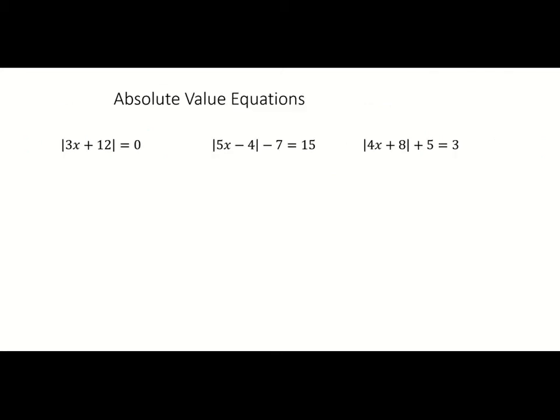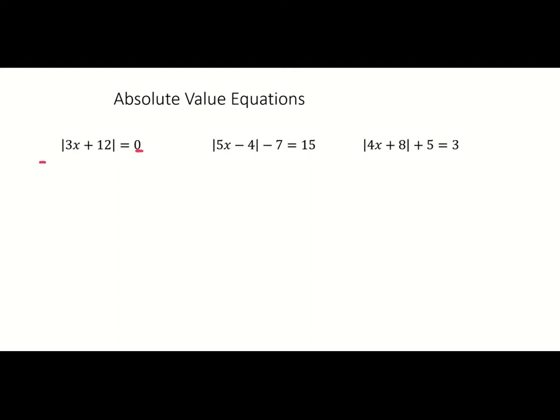All right, we're going to practice solving some more absolute value equations. And here are some that are going to have some different situations with them. Our first one, we have the absolute value of 3x plus 12 equals 0. And for this one, with any absolute value equation, we want to set it equal to the positive and negative solution. But when we have 0, there is no negative 0. So we only have one equation to solve here.